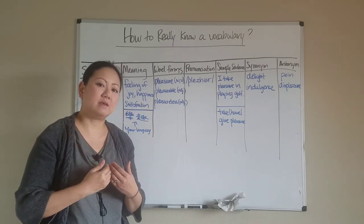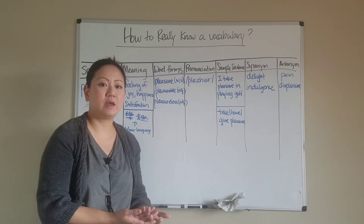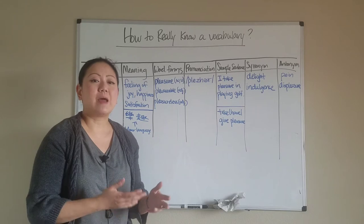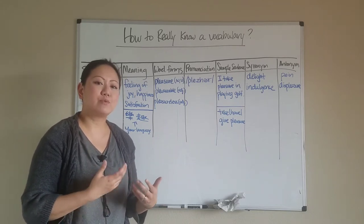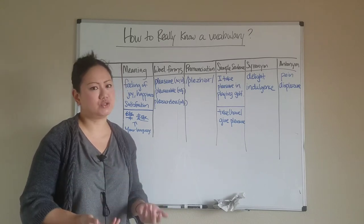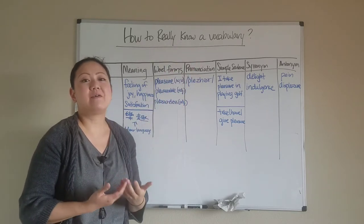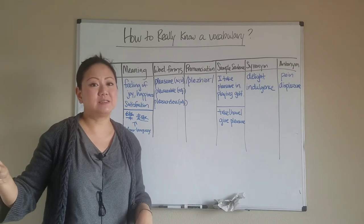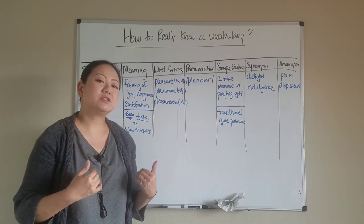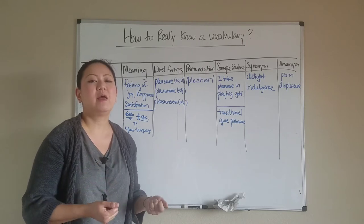Set a goal that is realistic. Instead of saying I want to memorize 500 vocabulary words a week, I think 25 vocabulary words a week is plenty. That breaks down to about five vocabulary words a day on weekdays. You might say that's too slow — well, if you really want to know a vocabulary word, that's my advice. If you want to memorize for some test and don't mind forgetting, keep doing what you're doing. But my job as an English teacher is not to help you memorize things; I really want you to learn and know something.